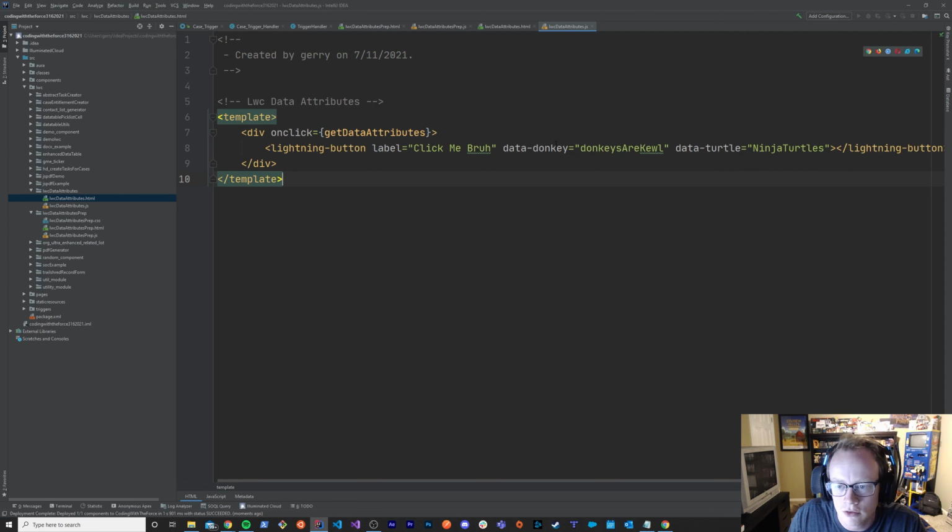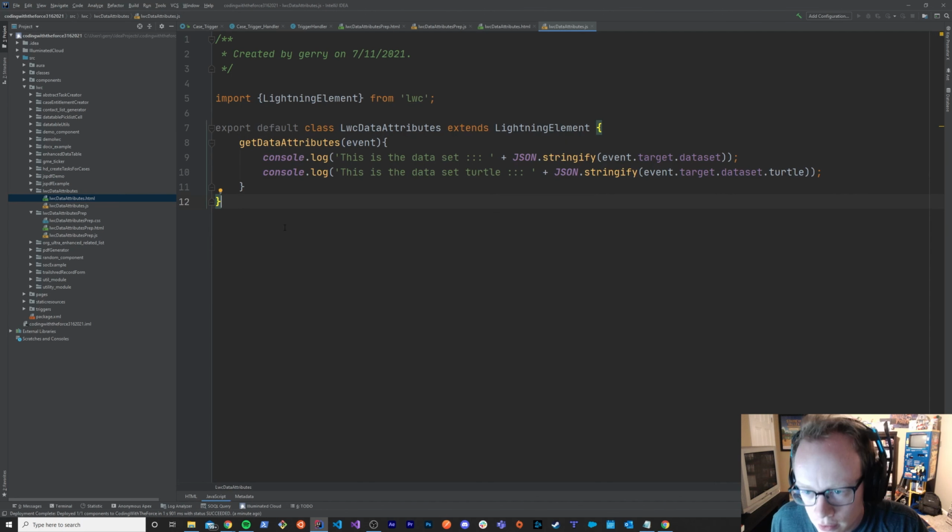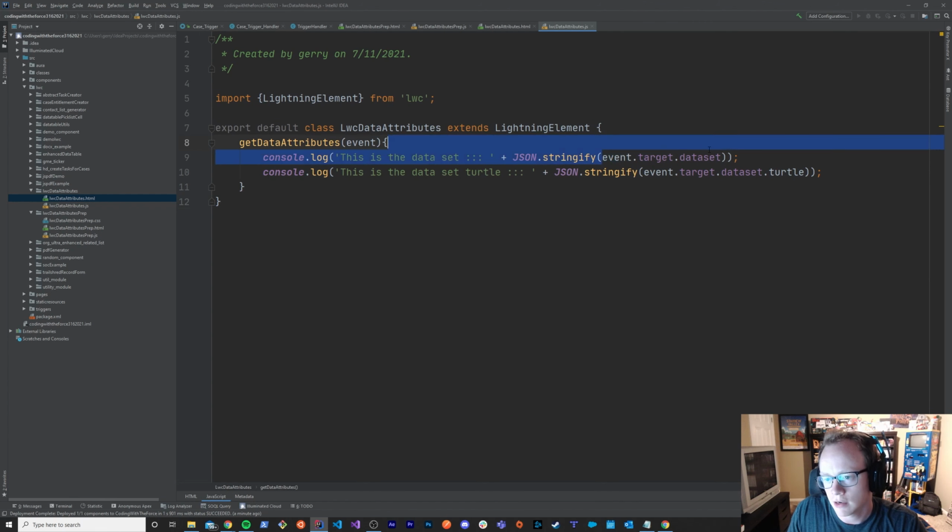Target is the true element within that div that you clicked, and currentTarget is the element which had the on-click handler, right? Super important, very confusing if you've never done that before. People will just sit here for hours like, what the hell, why does this not work? And that's exactly why you get into those situations from time to time.